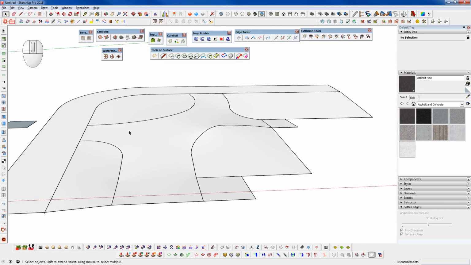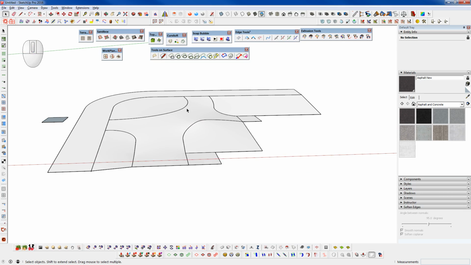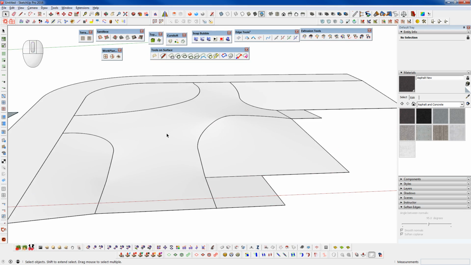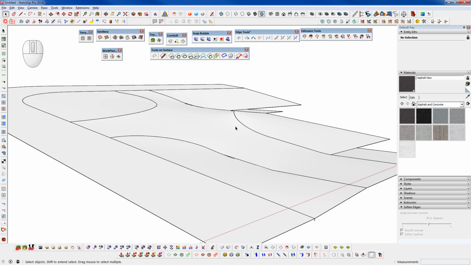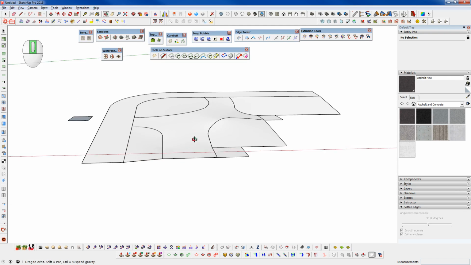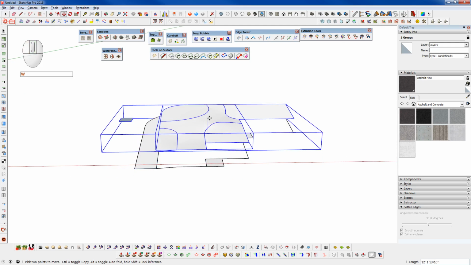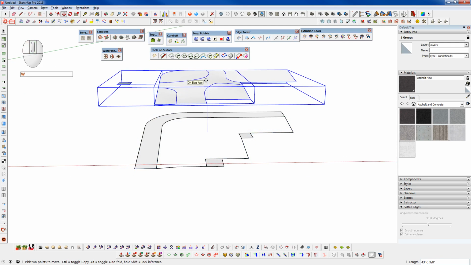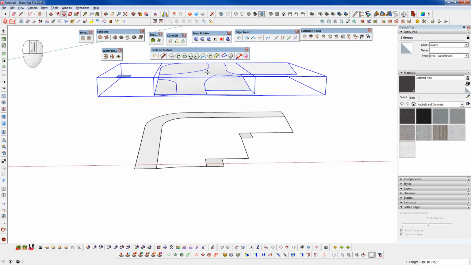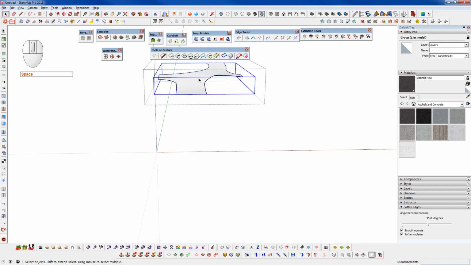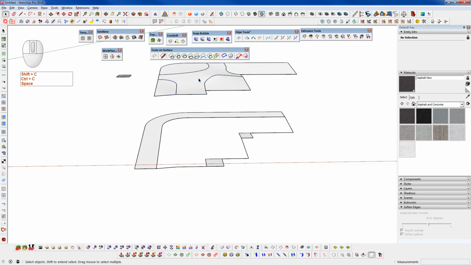So we can use those edges, and even if we had known spot elevations, we can mark those and then connect those with tools on surface and skin everything together with soap skin and bubble. So another way to go about doing this, and I'm going to take all of these areas here and going to bring them up. I just want to grab this piece here. I'm going to copy that, and I'm going to hide all of this.